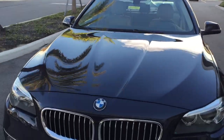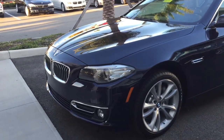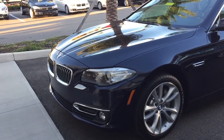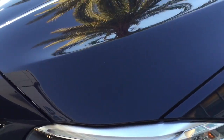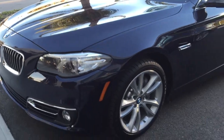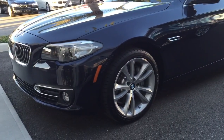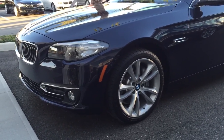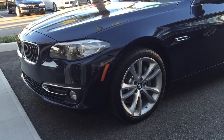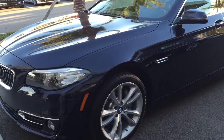And of course the lighting turns when you turn corners, to give you better visibility. And there's an LED eyebrow at the top, and the BMW halo rings here. These are LED, and those are LED. So it looks real nice at night. And of course it has run flat tires, which gets you 15% better gas mileage than a normal tire. And it handles and performs a lot better because the tire is much thicker on the sidewall, so it stays near the rim so it doesn't roll when you're going around curves.